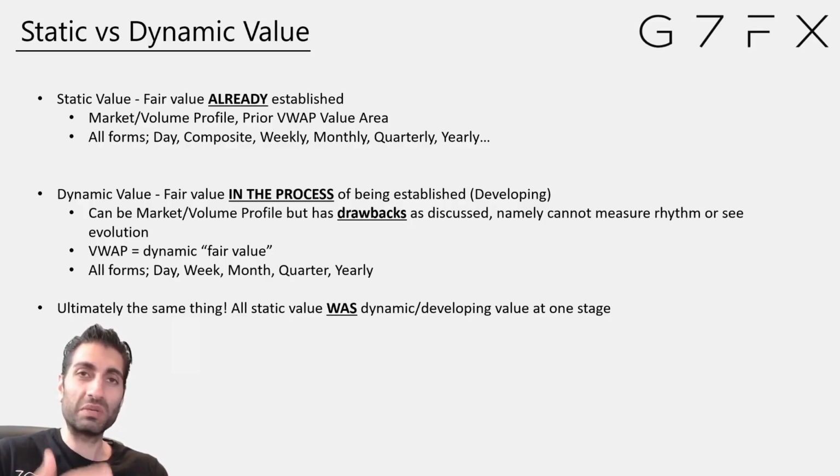Well, we've been so busy looking at and delving so deep into individual items or pieces of the toolkit that you're going to need. For example, auction market theory. We obviously looked at composite profiles, which took the shape of market profile. We also looked at volume profile in depth on the depth of market, and then on the chart, we've looked at depth of market itself in terms of bids, offers, market orders, and so on and so forth. And then we looked at the VWAP.